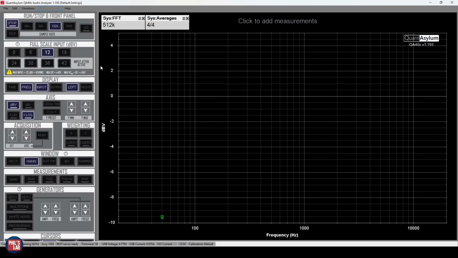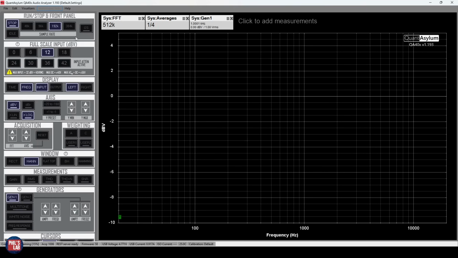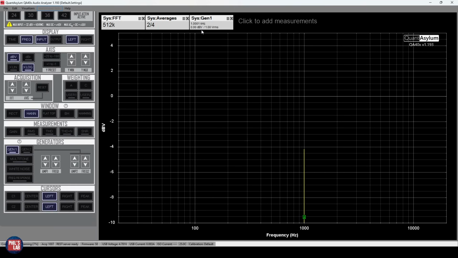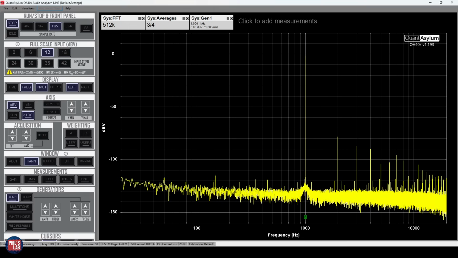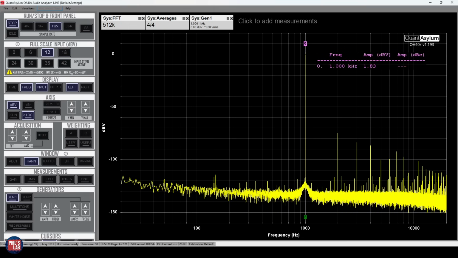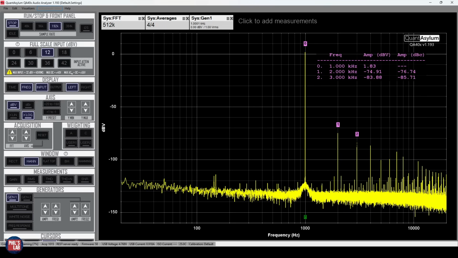Now going to the QA40 measurement software, the way we can measure THD is simply select the generator again. So Gen 1, I've selected an input attenuator, and we're currently passing in a 1 volt RMS signal. Let me just change my scales again, and we can see we're already seeing, without doing any measurements, these harmonics appear. If I click on one of these peaks, I can add these measurement cursors in, so I can see the dBV amplitude. If I click on this harmonic, this is an even harmonic, so it's ×2 the input frequency. Then we have this harmonic, which is an odd harmonic, so it's ×3 this harmonic, and so on.